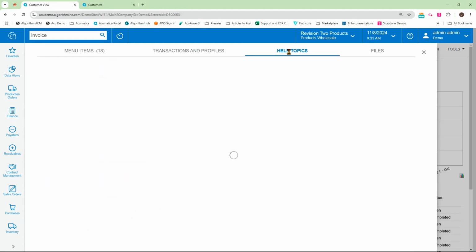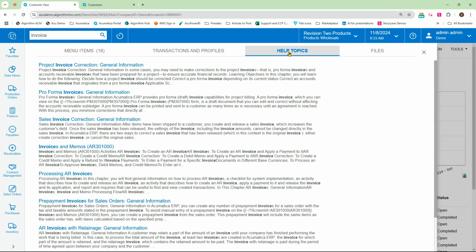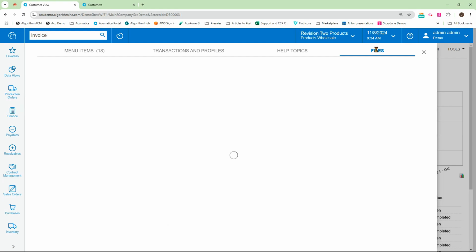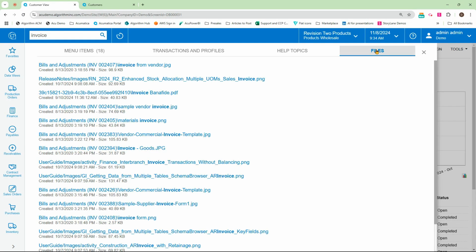It also searches the help topics. And not only does it look in the title of the help topic, but it also finds that text in the article itself. So it's a full text search across the data in the system, also the help files, and finally it also looks in the files that you store using the Acumatica document management system.